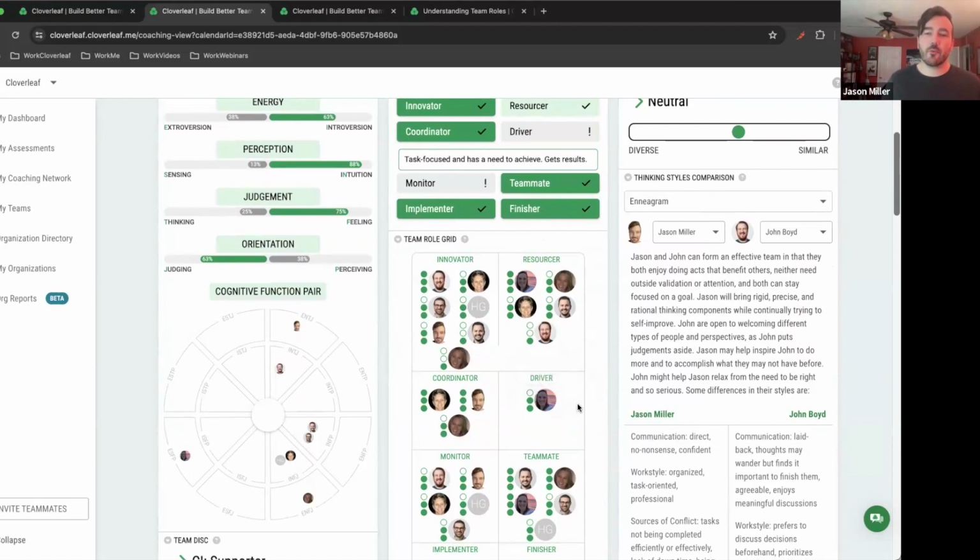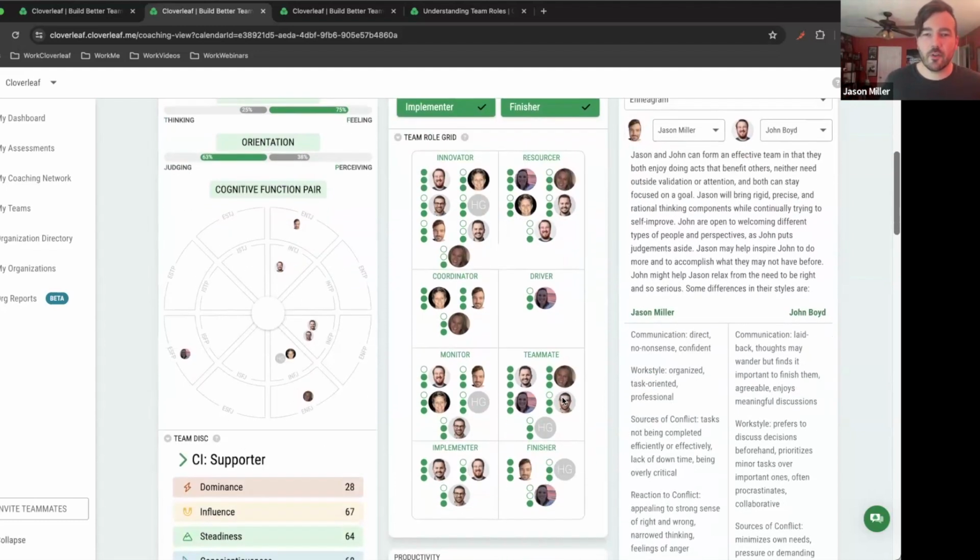But she is the only one that showed up in all of the aggregate results of our assessments as preferring, or being situational for, the driver role. The rest of us didn't score high. I don't want to say score like it's a competition or anything, but our results didn't generate enough data to put us into that driver role.